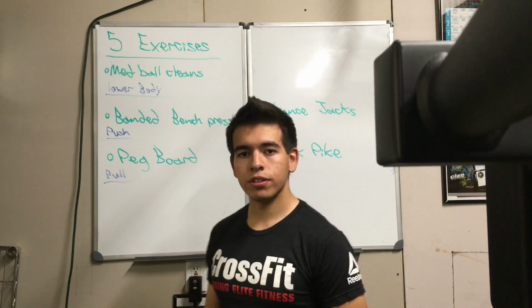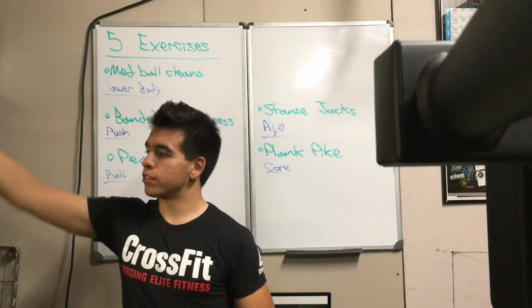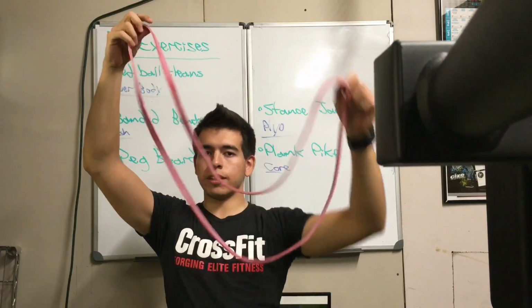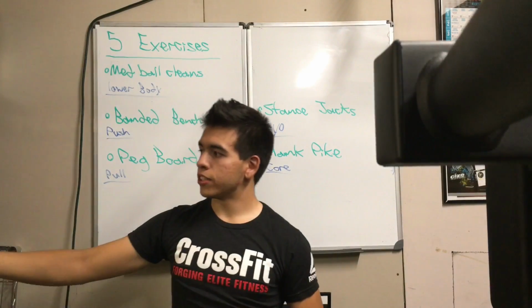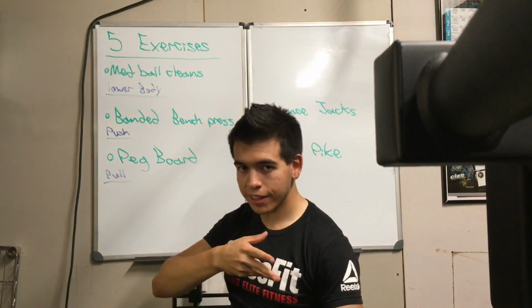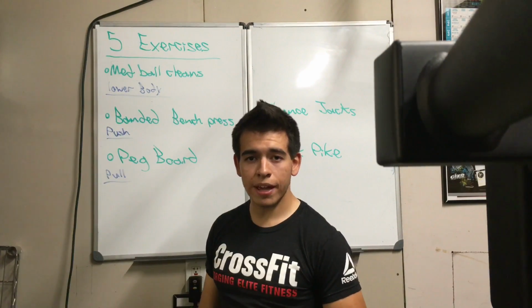Now this is going to call for using either a weight plate or a kettlebell on both sides, but you're going to attach those by a monster band. It's going to be a full loop. There's going to be no handles on this band. It's not a resistance band. It's going to be just like a rubber band, the kind that you kind of flick at your friends when they get annoying. But after that is going to be a pull motion, starting with that pegboard.